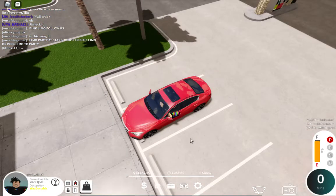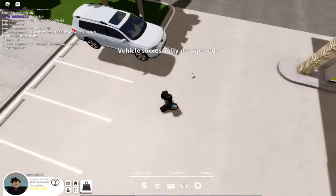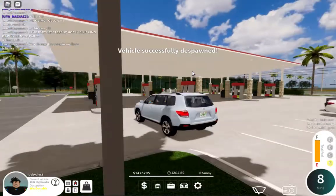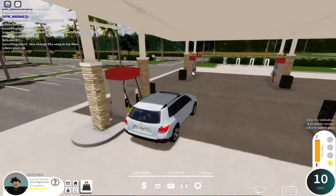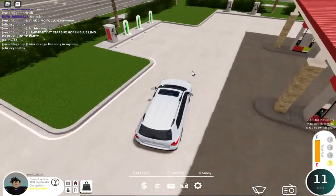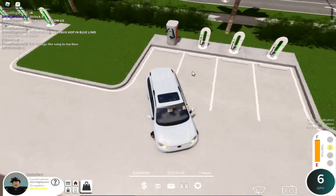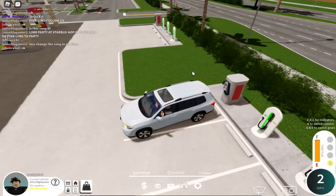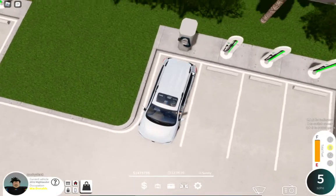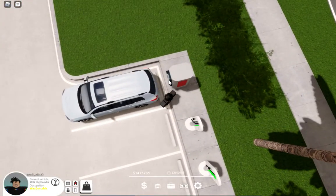I think we should switch to something maybe a bit more common. Yeah, they added this and I'm probably going to see this a lot — it's a Toyota Highlander. Yeah, these gas pumps are really nice. I also need to vacuum my car, so I'll park here. This is kind of like a smaller Buc-ee's if you've ever been there, but with less gas pumps and more regular vacuum car stations.